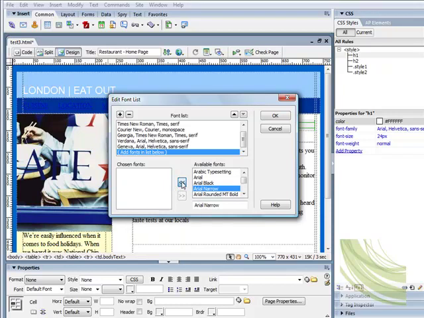I'm going to select Arial Narrow and click this, and I'm then going to say Arial Black, and I'll say Arial Rounded.